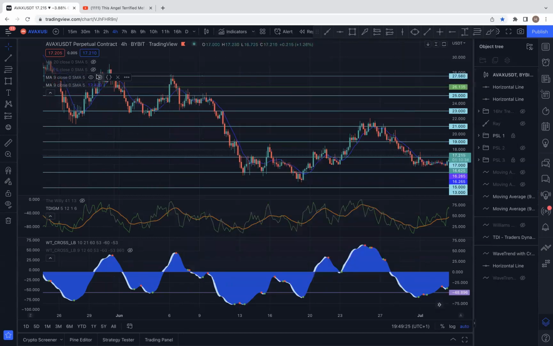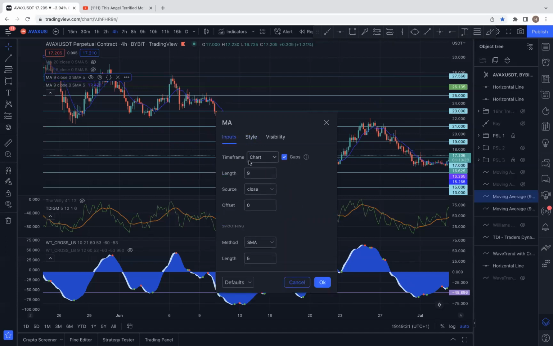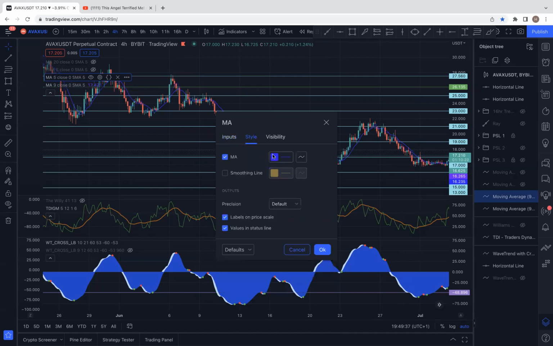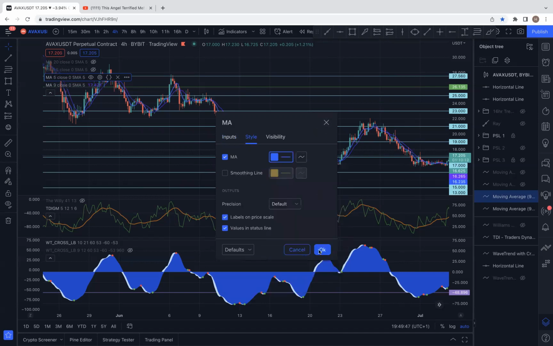So when you come here, select it. Yeah, that's the one I'm looking for. You go into input, and you just want the 5. So this should be 5. You come into style, and you select blue. Normal blue. When you select blue, and then you OK it.